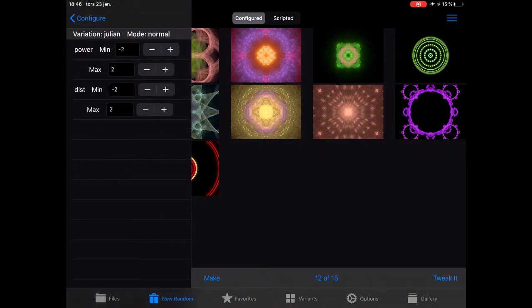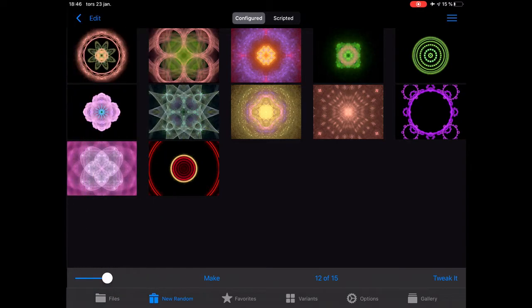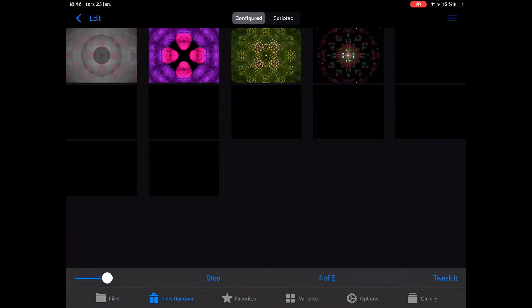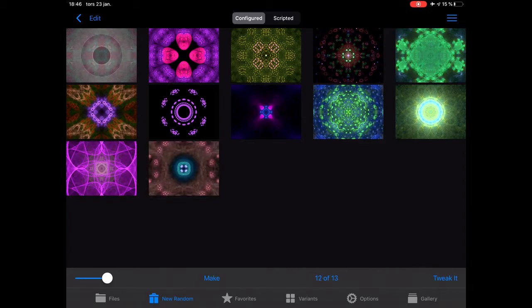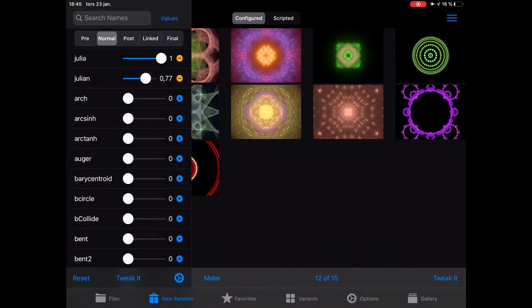You go in here and say that I often want a higher maximum value on power on the Julian, and sometimes higher distance and sometimes lower distance. That gives a bit different results, like that.